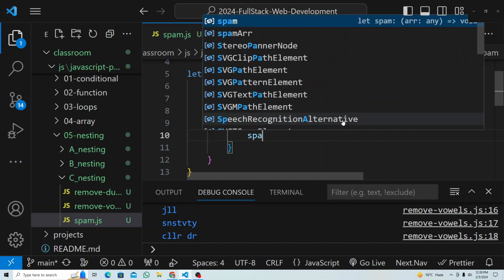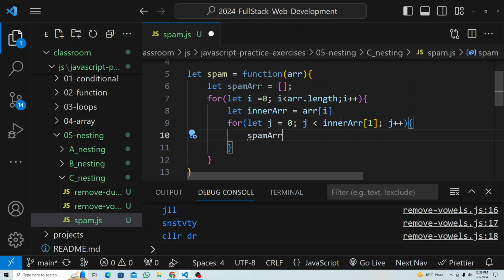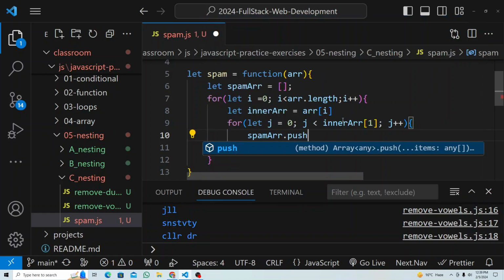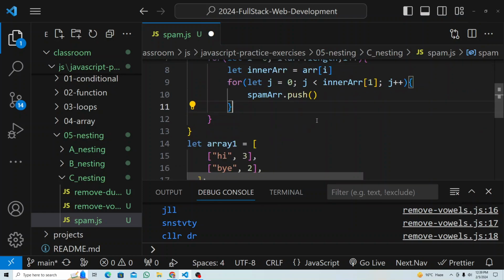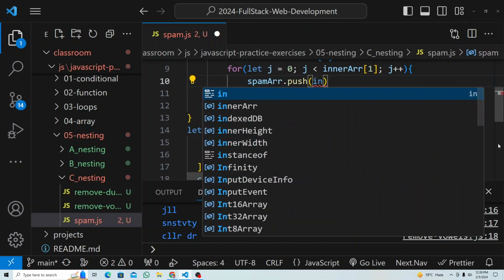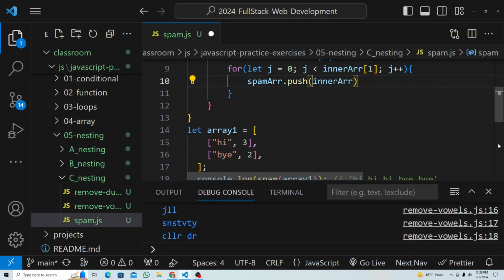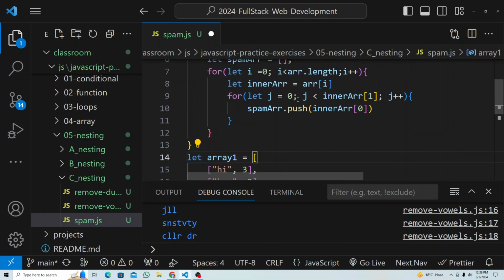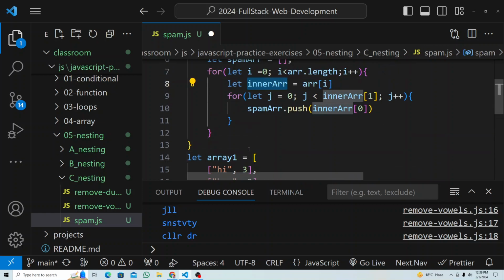So now every loop we just call spam array dot push, and what we're gonna push is the index 0, so inner array square bracket 0. Let's look here.